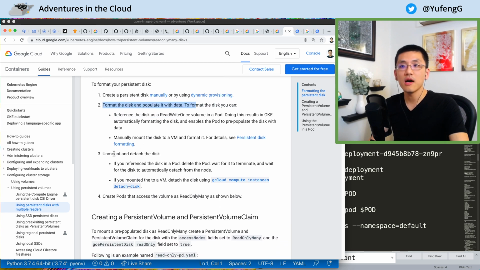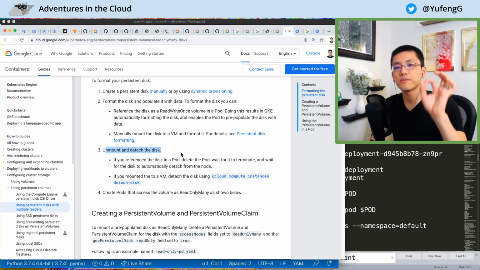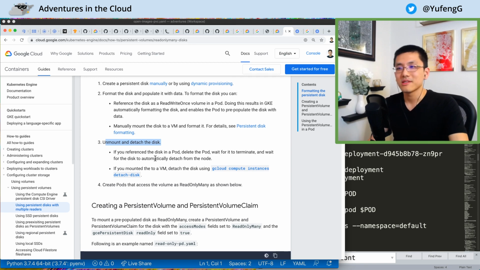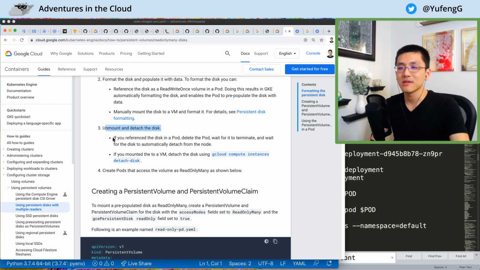So then it says format it, populate it with data. We did that before. Unmount and detach the disk. Super important. I forgot to unmount the disk the first time. That was a fun experience. Not the worst though. You just get an error, you're like, oh, I don't know what's going on, and you realize, okay, I need to unmount the disk. I guess I couldn't get away with it being mounted to a virtual machine, which I was kind of sad about because that meant I couldn't access it from the notebook anymore. But I was like, all right. And could I create a snapshot as a backup?